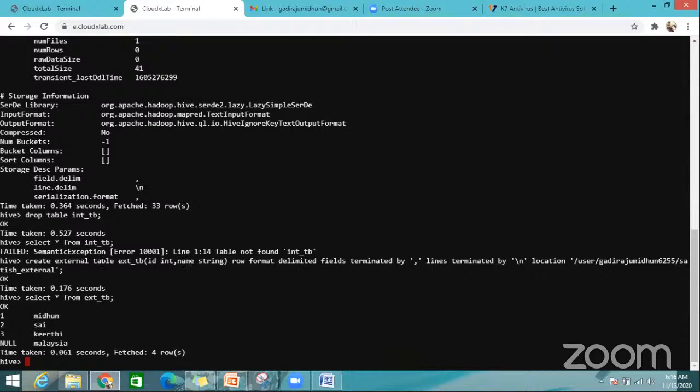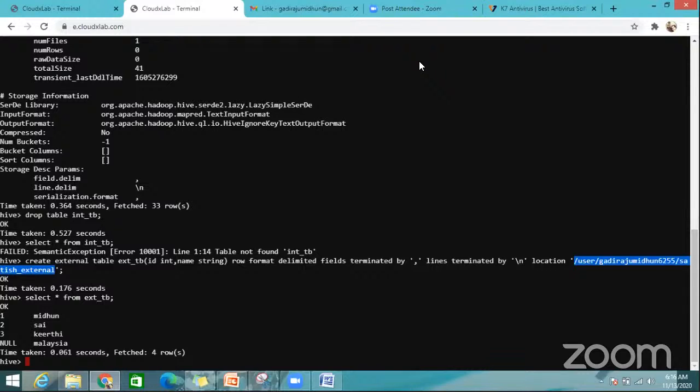Guys, can I ask you one question? Where will this table be saved? I told you, right? Whatever you create in Hive is stored in two places: one is the Hive Metastore, another one is the Hive default warehouse path. Does this external table get stored in the Hive warehouse or in the user place, where your Hive table will be stored? Can anyone answer this question? Everyone understands my question, right?